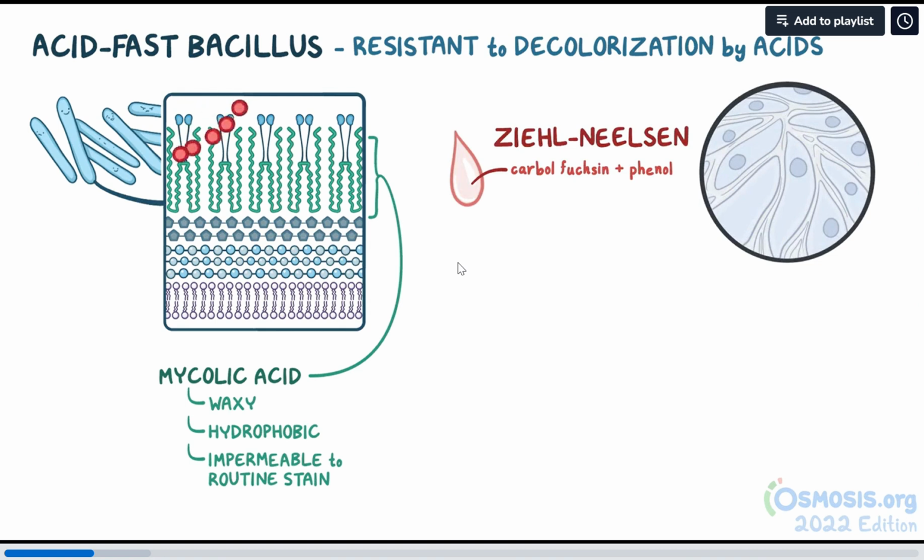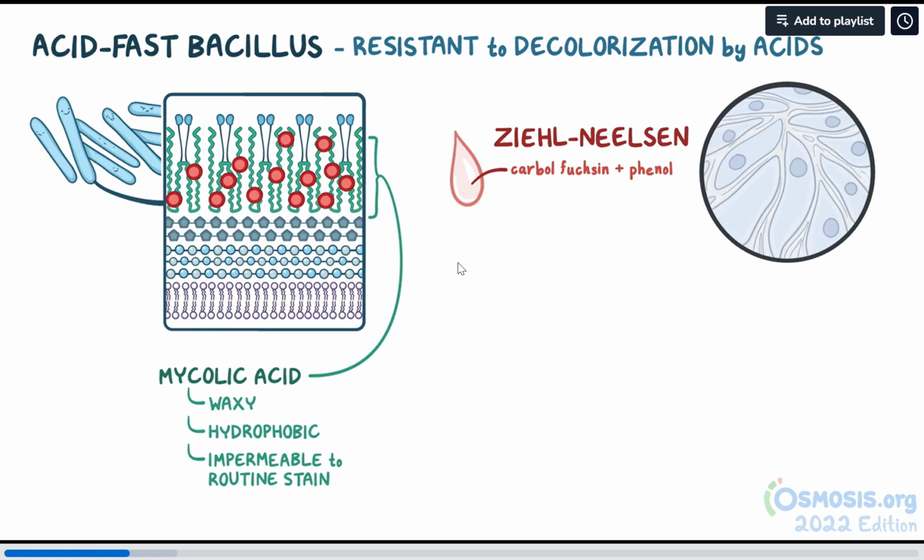So the stain binds to the mycolic acid in the mycobacterial cell wall, and after staining, an acid decolorization solution is applied, which removes the red dye from the background cells, tissue fibers, and any organisms in the smear except Mycobacteria, which retain the dye. So Mycobacterium leprae appears bright red on the blue background.